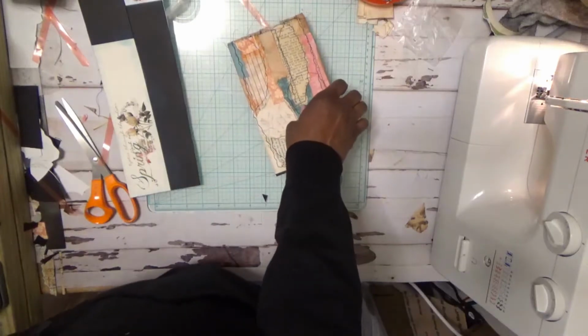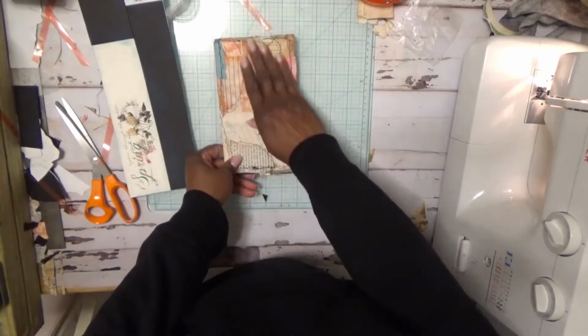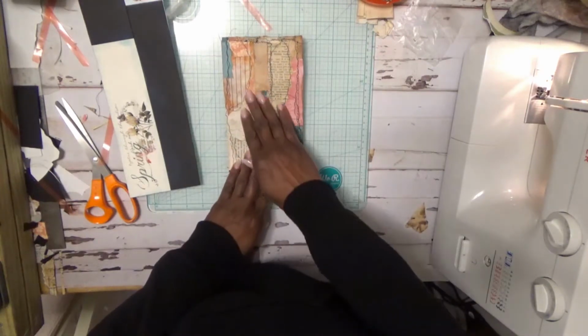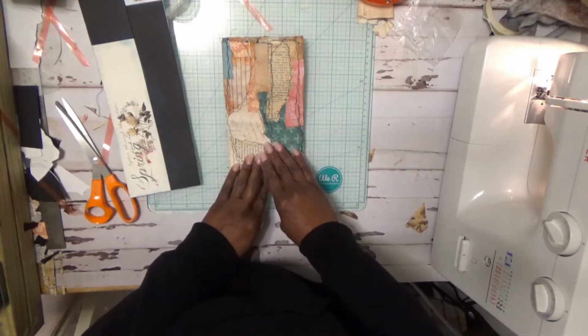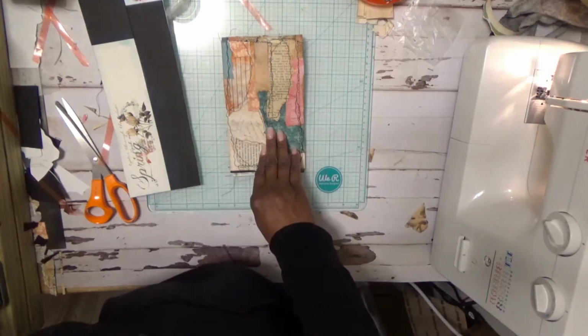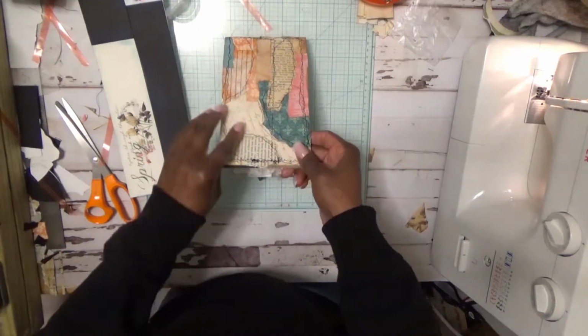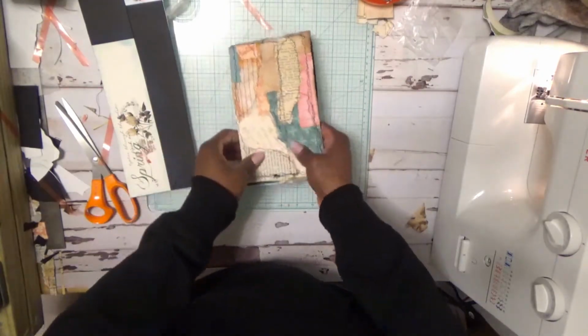Let's see. But I need something. I don't want to completely cover this up, but I need something white as a backdrop so that this can pop. You know what I mean? So we'll come back to that in a minute.